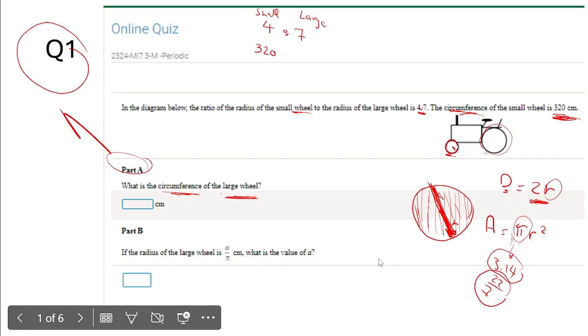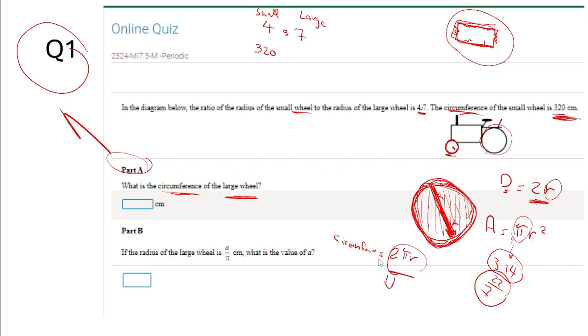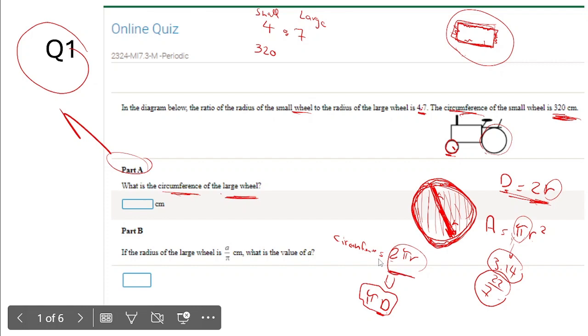For circumferences, I think you remember the perimeter of the rectangle, of the square, of any shape. The perimeter of the rectangle is the summation of the 4 sides, right? Perimeter is same like circumference for the circle. So when he asks about circumference of the circle, that means he needs to know this length of the circle. And the formula for this one, it's 2 pi r. So the circumference of the circle, it's 2 pi r, or pi d, diameter, because the diameter is equal to 2r, so it can be pi d or 2 pi r.